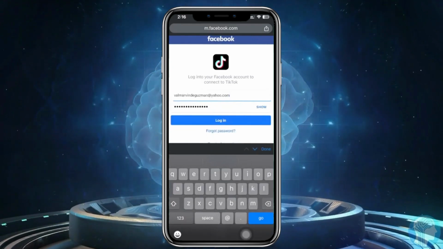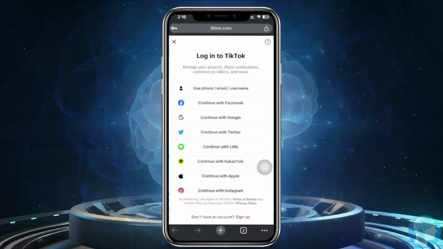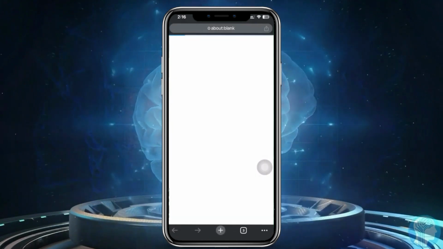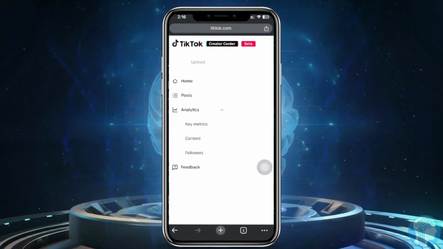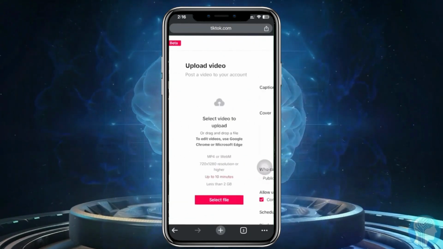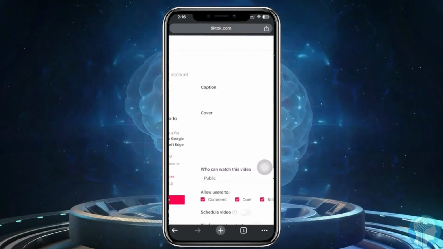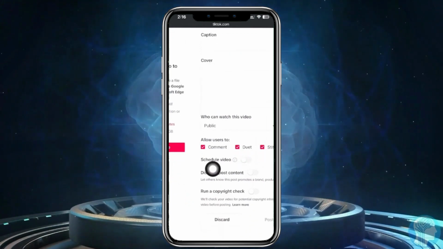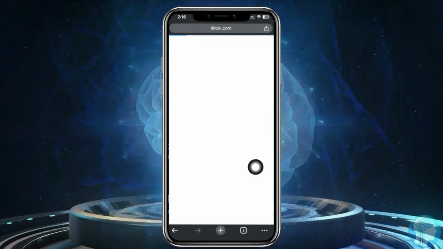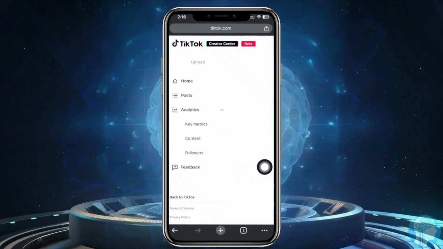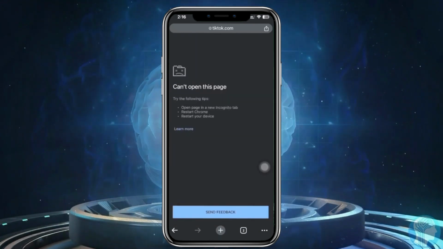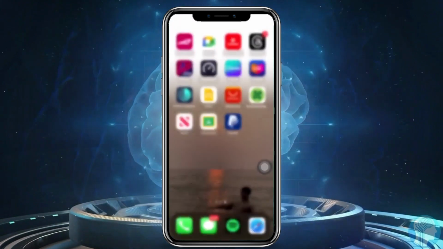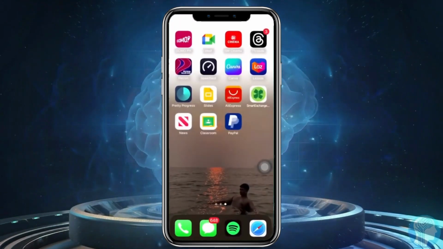And once that is done, all we need to do is wait for this to load, and proceed with tapping on the option to upload the scheduled post option, and that is going to be located right here, as you see. We can enable this option to schedule a video once we are ready to upload it. So all we need to do is to locate this website and proceed with following the on-screen instructions to schedule your videos on the TikTok mobile device.